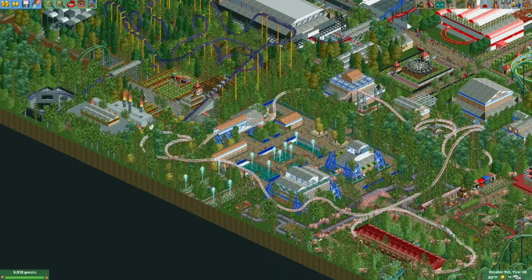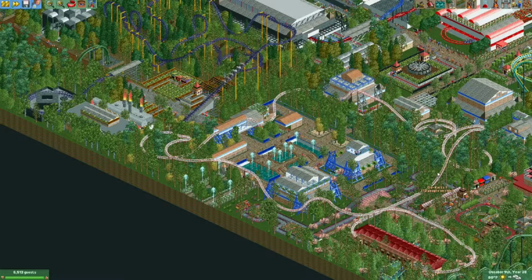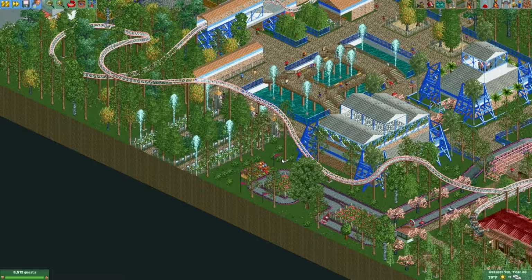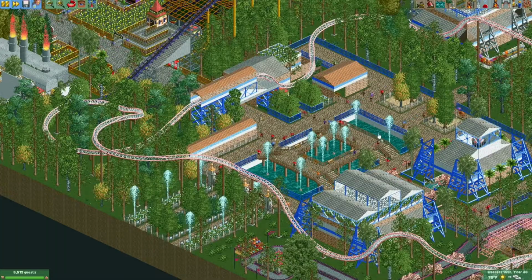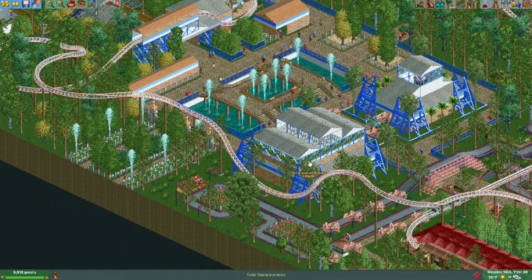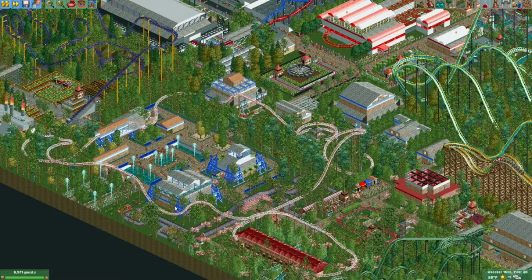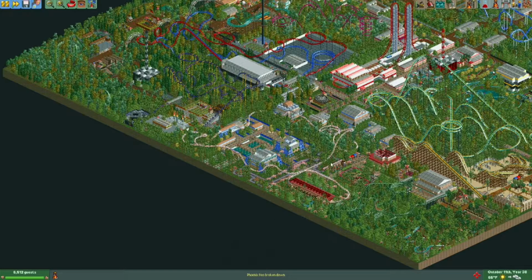I started this park on a live stream like probably a year ago, and I picked it up during finals week or AP test season so I can finish it up. Yeah, this is the main entrance. It's not really themed, but I'm just gonna go through the different sections, in order of how I built it. I kind of built it weird. I started here, then went here, then went back. You know what I'm saying.